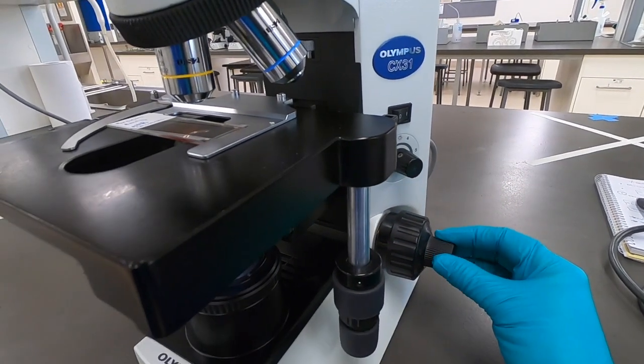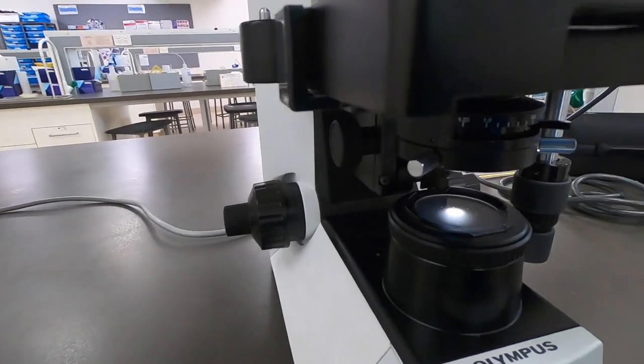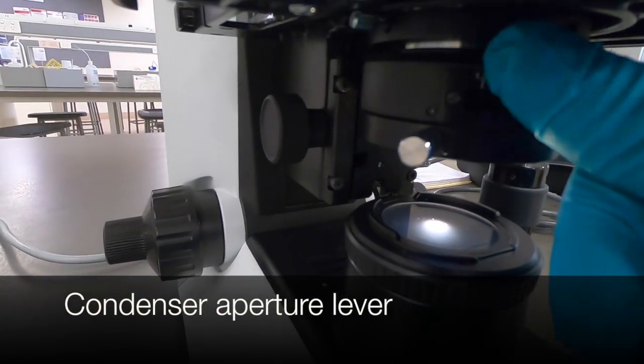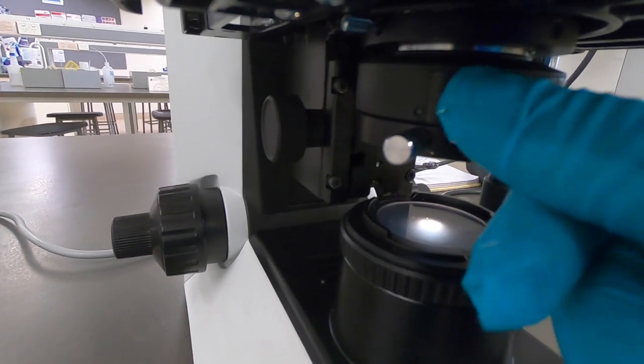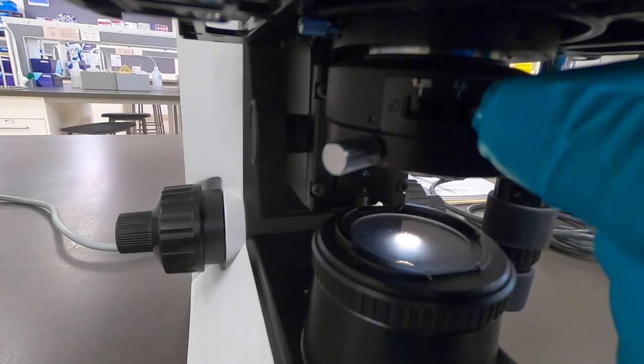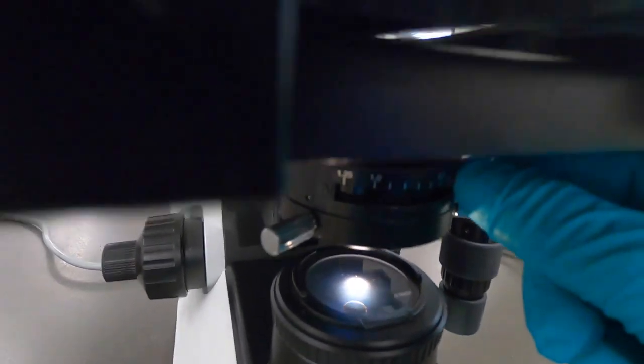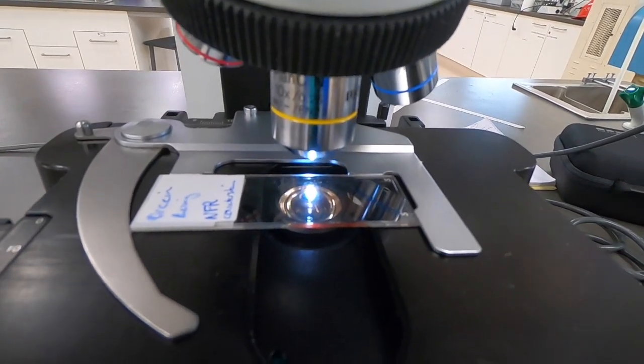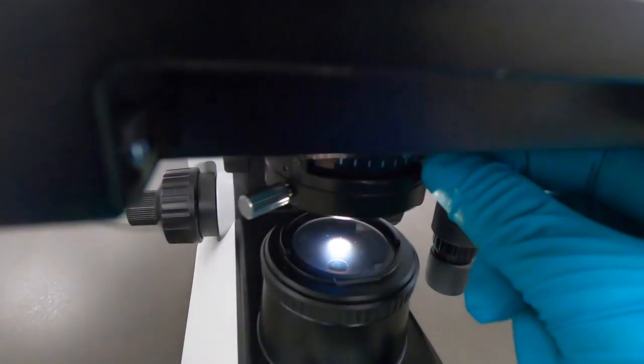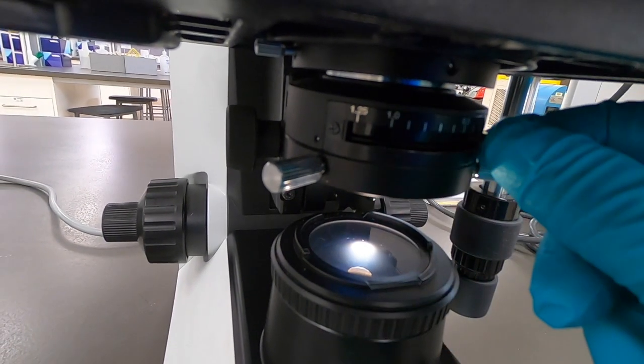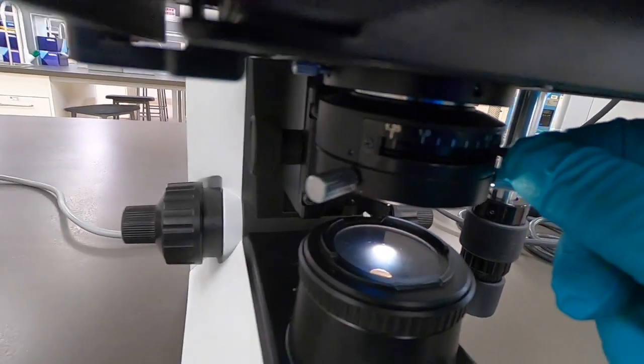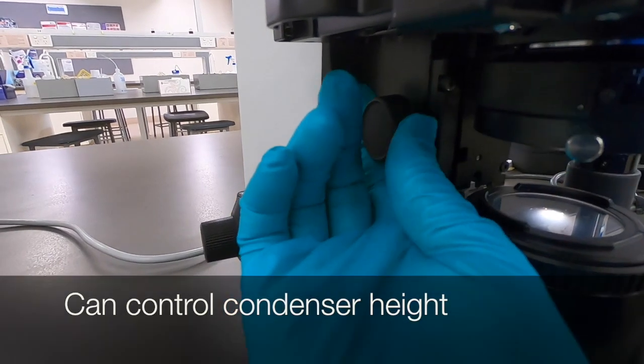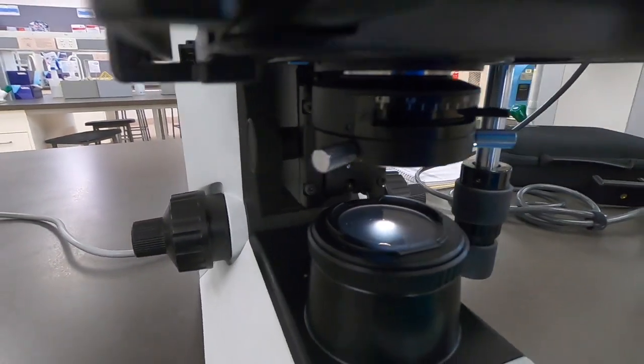Here is our standard student microscope that you'll use for viewing slides. We've got control over focusing and stage. If we have a look underneath here, it's a little bit more complex than the CH20, beginning with this lever that provides control over the condenser aperture. Just to confirm that, if you look up top here, you can see how, by opening and closing, that's allowing a different width of light to come through. We've got control over the condenser height, which is obviously essential for focusing.